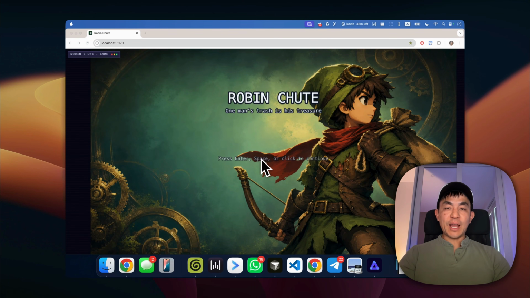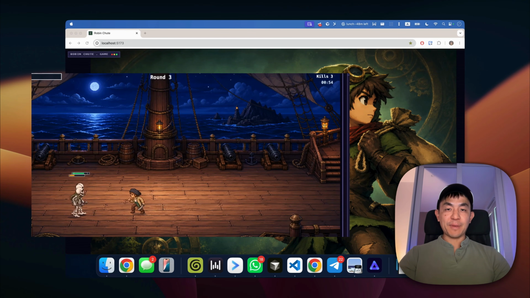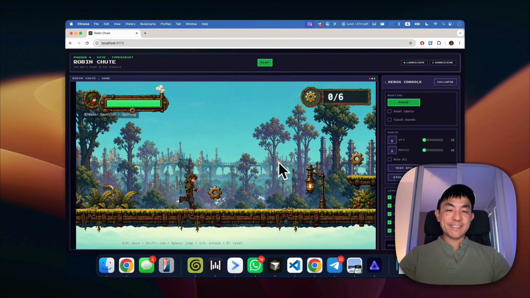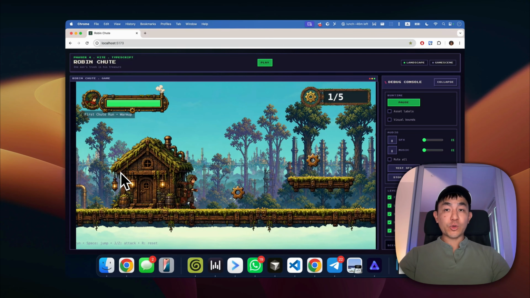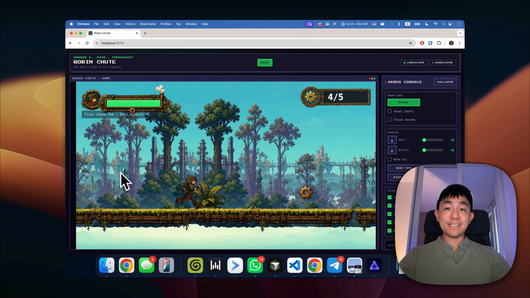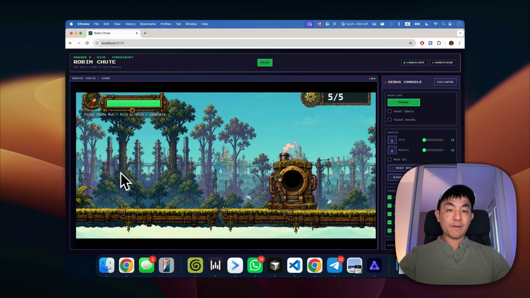Hey everyone. So last week I took you through how I made an entire pirate-themed survival beat-em-up game. This week I've been working on this steampunk platformer. And today's game is definitely going to be a lot more complex than what you saw last week. We're not just dealing with a single scene. We now have scrolling scenes as well as full parallax backgrounds. We have cutscenes as well.